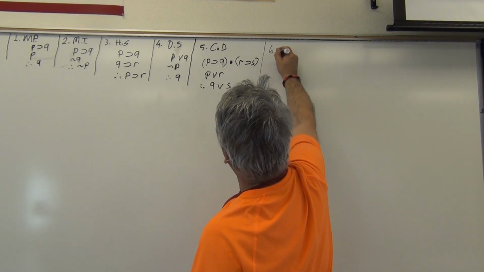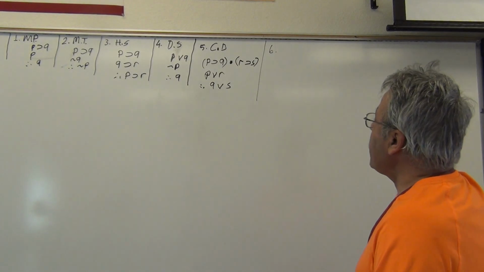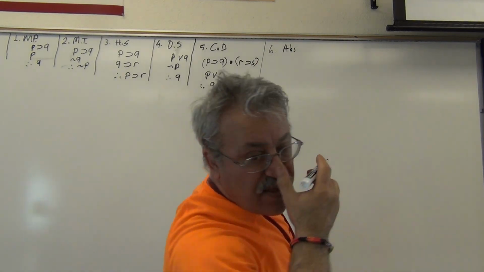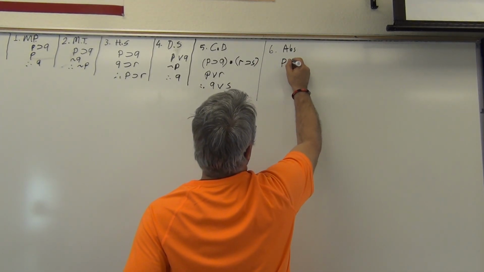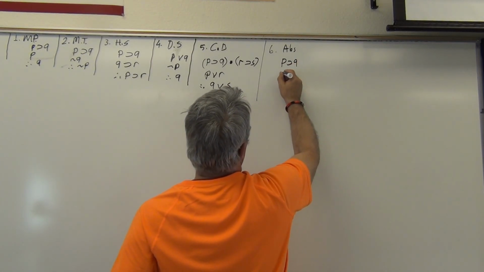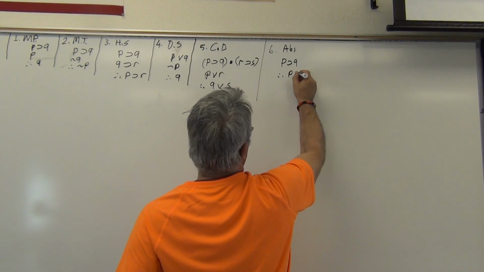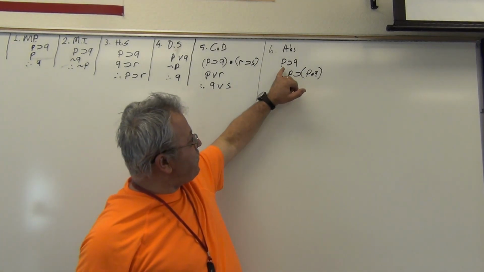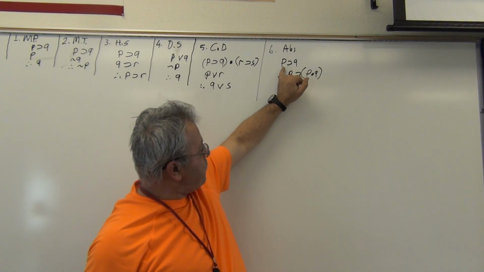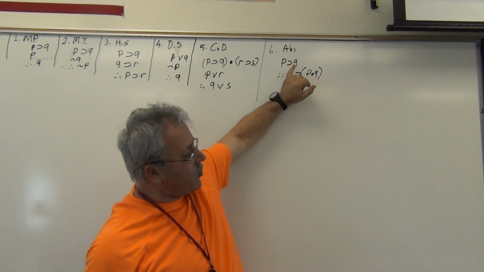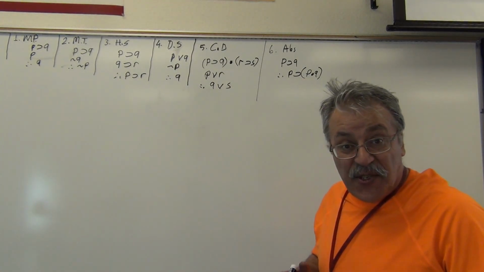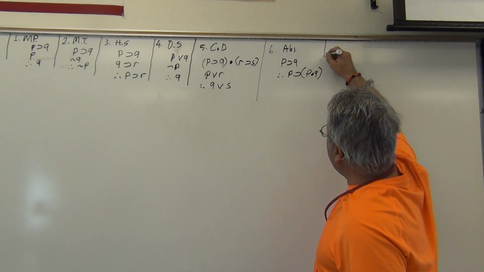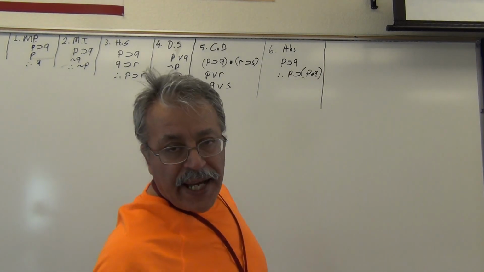Okay? And 6. The 6th rule, we call it absorption. Absorption is basically very interesting. I don't know how. If P then Q, therefore, if P then P and Q. From here you can reach this one. Of course, if P is true, then Q is true, you say. If P, then Q. Well, it means what? If P is true, then both of them are true. This sounds like you may think it's so common sense, but it is useful in evaluating very complex arguments.